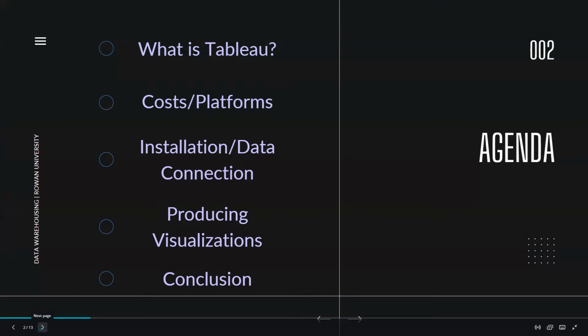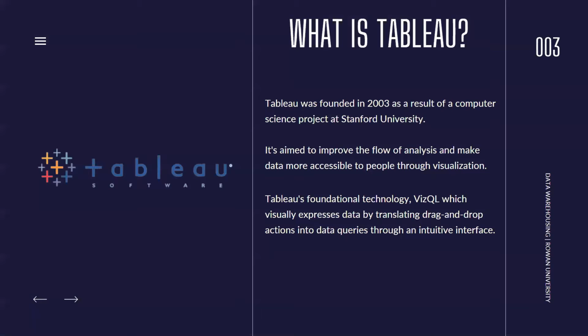So, what is Tableau? Tableau was founded in 2003 as a result of a computer science project at Stanford University. It's aimed to improve the flow and analysis and make data more accessible to people through visualization. Tableau's foundational technology, VizQL, visually expresses data by translating drag and drop actions into data queries through an intuitive interface.